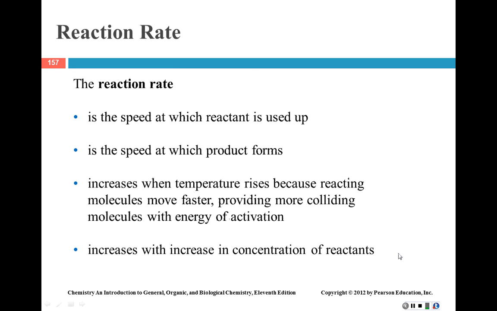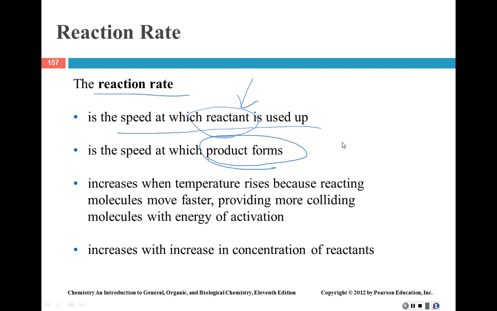Now, when we have a reaction going on, sometimes it's very important as to how fast the reaction is going. In the human body, for example, we have enzymes and things like that that really speed up the rate of the reaction because we have so many millions of reactions going on at the same time. And so the reaction rate or rate of reaction is the speed at which the reactant is used up while it is also the speed at which the product forms. So we're using up the reactant on the left-hand side to produce these products on the right-hand side of the arrow.